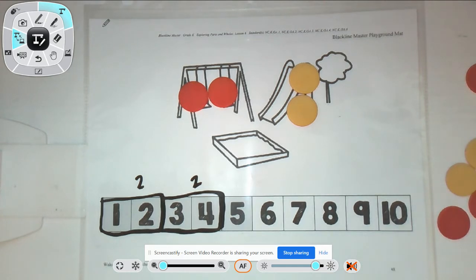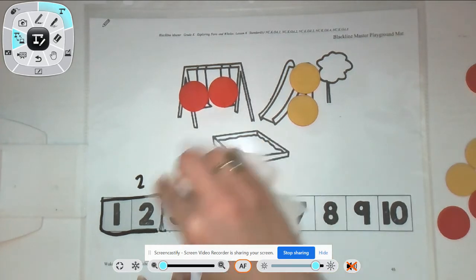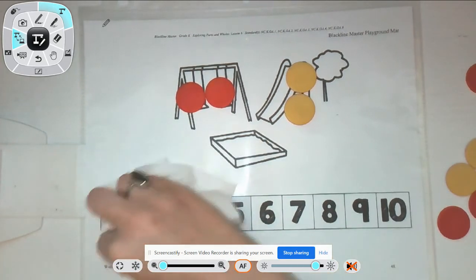Students are not expected to be able to draw a number path into their notebook, so this is printed as a black line master, much smaller, so that students can record multiple number path uses throughout for their math notebook that can either just be sent home or taped into their math notebook. As students progress to first grade, this work will then drop into a number line.